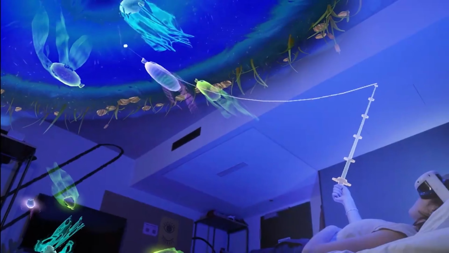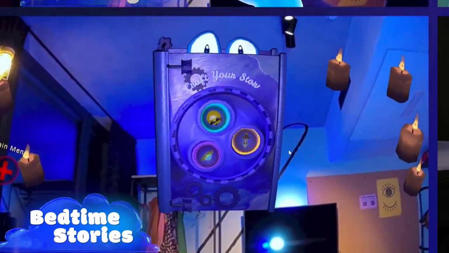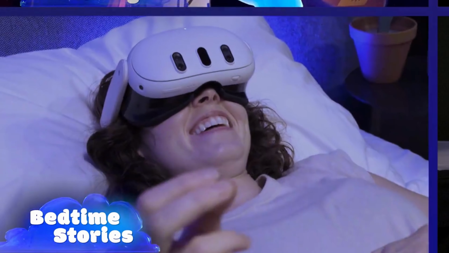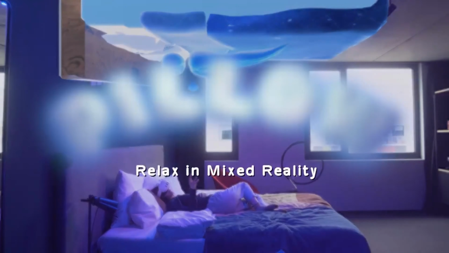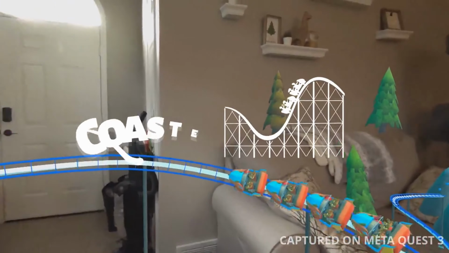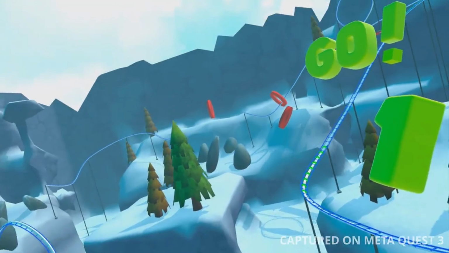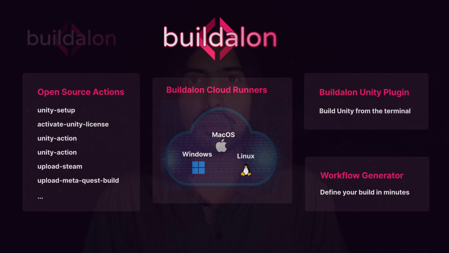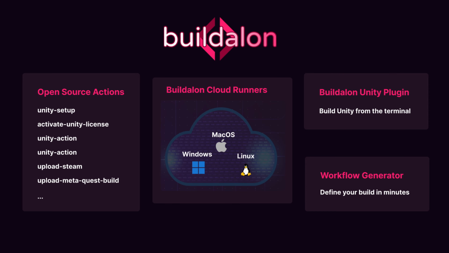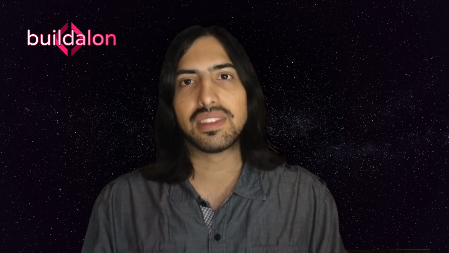Here at Virtual Maker, we've spent years helping studios automatically build, test, and deploy their games and apps. Together with our partners, we've embarked on an epic quest to create a new system that is fast and flexible enough to scale to the Unity projects that exist in the real world. That's why Buildalon is open source and made of easily composable components. Mix and match just the pieces you need to get the most out of your pipeline. Stick around to find out how you can start generating builds for free in just 10 minutes.